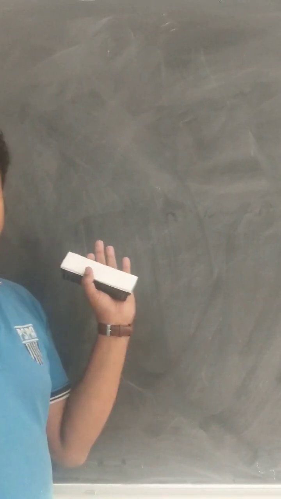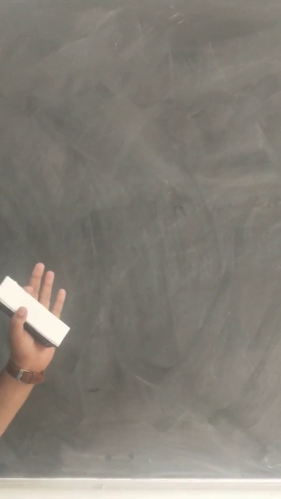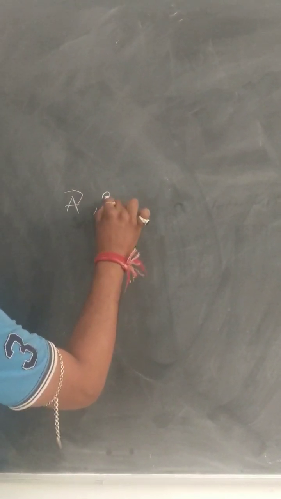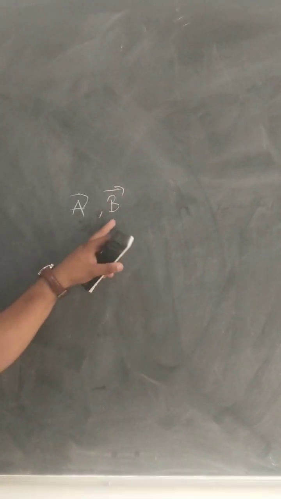Now, I am discussing a very small problem in vector analysis. Good afternoon. That is, A vector and B vector are conservative vectors. We have to prove that A vector cross B vector is a solenoidal vector.